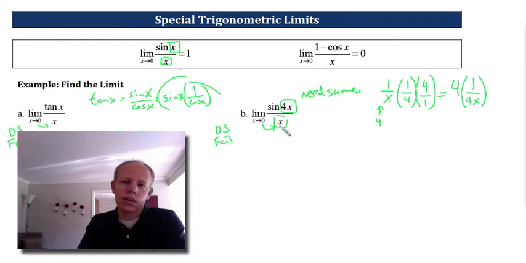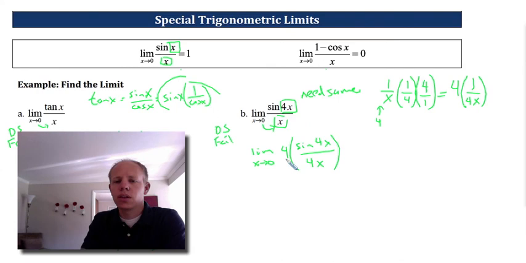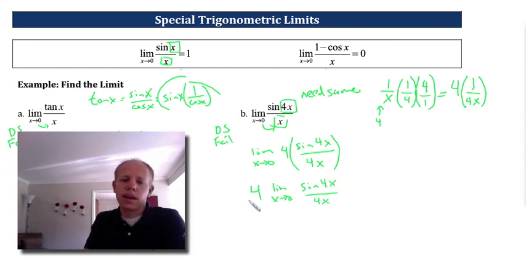So let's go ahead and do this right here. We have the limit as x approaches 0. We're going to go ahead and multiply by 4. We still have the sine of 4x. And then on the bottom, the denominator, we're going to multiply by 4. And you can see if we multiplied this out, we would be left with our original equation. Using another property from that first page, we can take that 4 to the outside. So that scalar multiple doesn't necessarily change how we find the limit, but it does just multiply at the end.